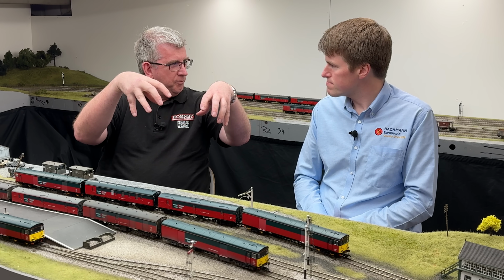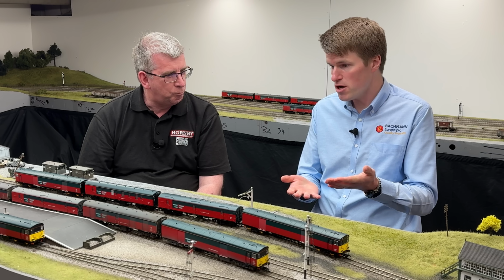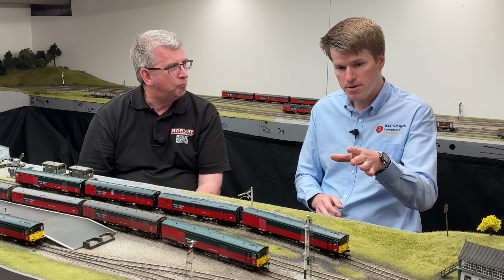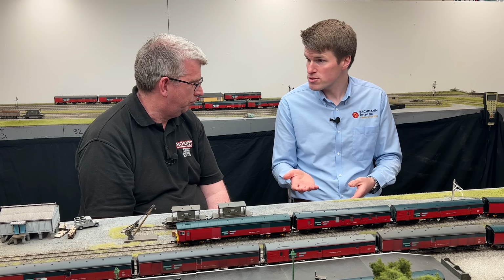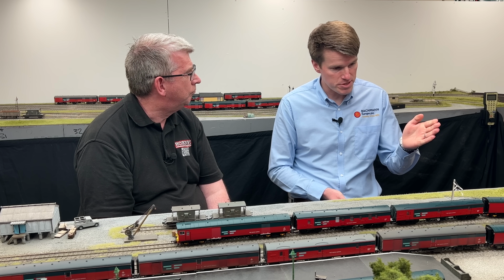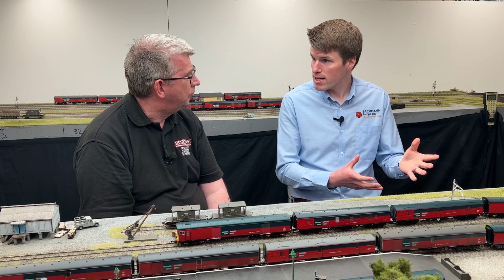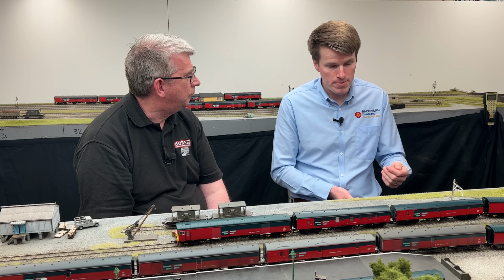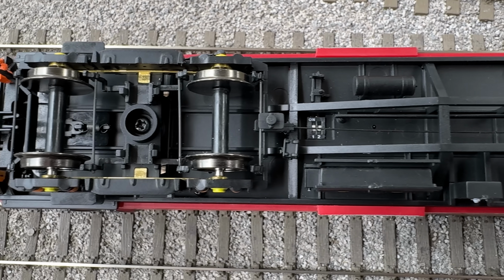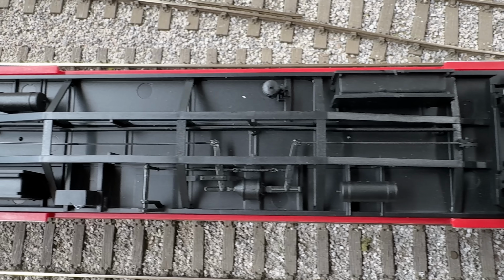What about the physical interior? Well, obviously, as an interior to the model, there's no windows to see inside, so there is a cab interior at the front, but inside the actual model, we've just got the electronics, and they control the directional lighting. The vehicles were only fitted with lighting at the cab end because they weren't needed for lights at the rear end for obvious reasons. And the wipeout lights which were fitted have been recreated again on the model, and they offer day or night mode forward running lights and also red lights where it's at the rear of the train.